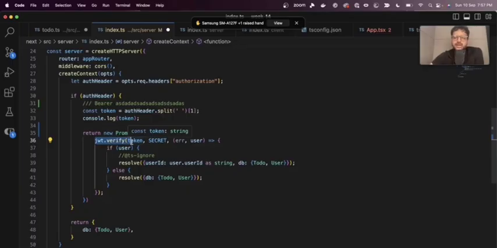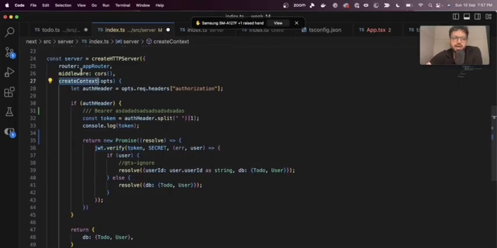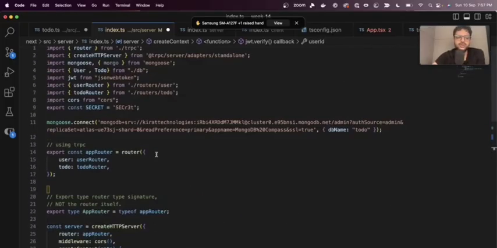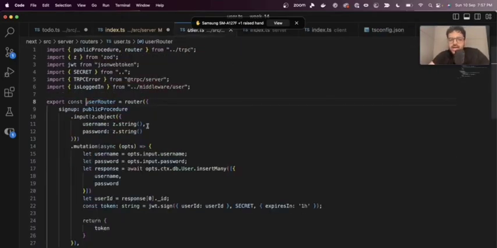So let's maybe finish the context bit and then take a pause and move to middlewares. All right. What should the create context function do again? Get the auth header, get access to the token, call JWT.verify. If this succeeds, then return the user ID along with, of course, the DB, which has the todo and user models. If it does not succeed, which means it does not get access to the user, then simply resolve with the DB todo and user, which is the same thing you do here in case the auth header doesn't exist. Only in this case do you give the DB as well as the user ID. Where does this go eventually? It goes into one of these routers, any function that gets called.